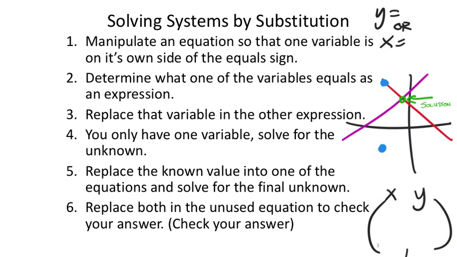Let's say you go through the checking process, number 6 here, and you're like, you know what? I found one of them was false. Then you're in this kind of situation with this blue point here on the red line. And if that happens, you got to go back and find out where you made a mistake. Usually it's just some kind of small mistake. Maybe you wrote down the number wrong, right? Instead of 15, you wrote down 16. Maybe instead of writing a negative, you wrote it down as a positive, something like that. And I'm saying you, but I'm really talking about me because those are common mistakes that I made.